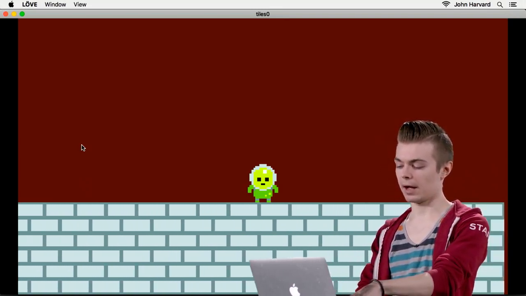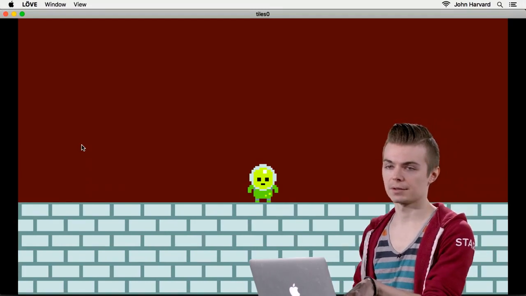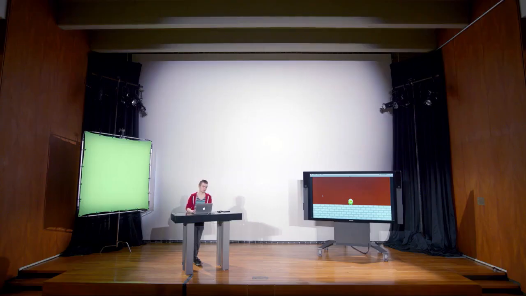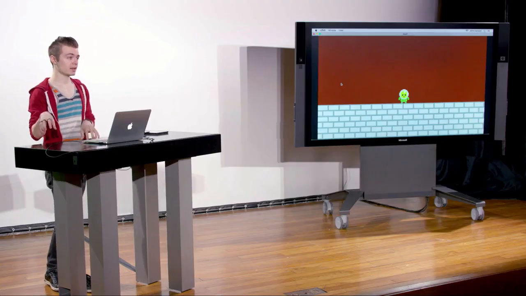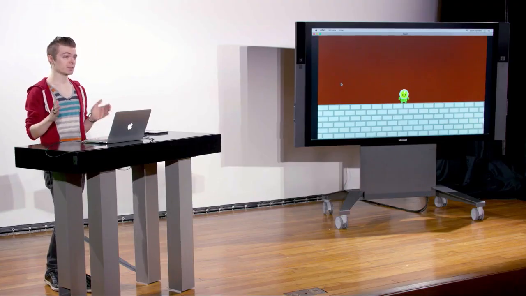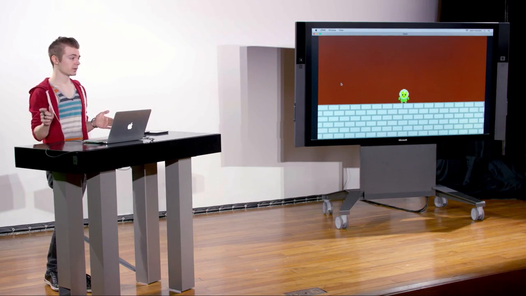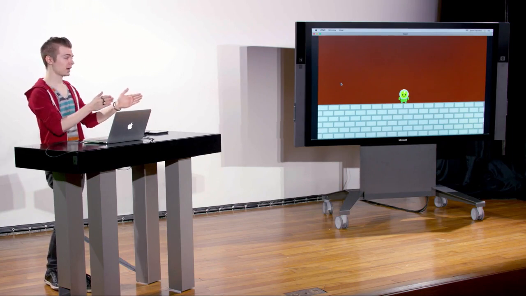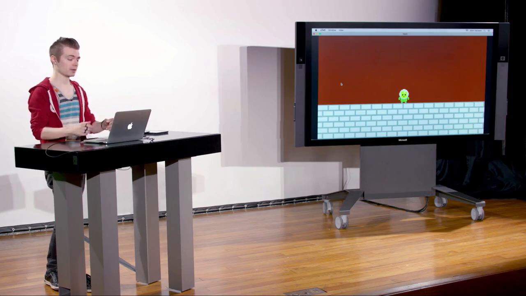And how do you think that we're accomplishing this? Yes? Translate the drawing against the character X? Yes, exactly. And it can't be exactly the character X, though, because if it is, then the character is going to be on the left edge, right? So we need to offset our X that we translate by. We need to translate by his X minus half the screen space plus half the character width. And that'll have the effect of always keeping that offset half a screen width away from the player, if that makes sense.